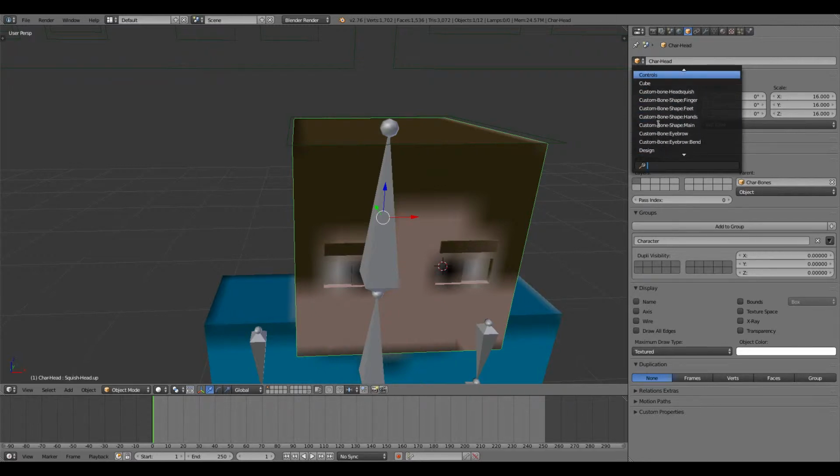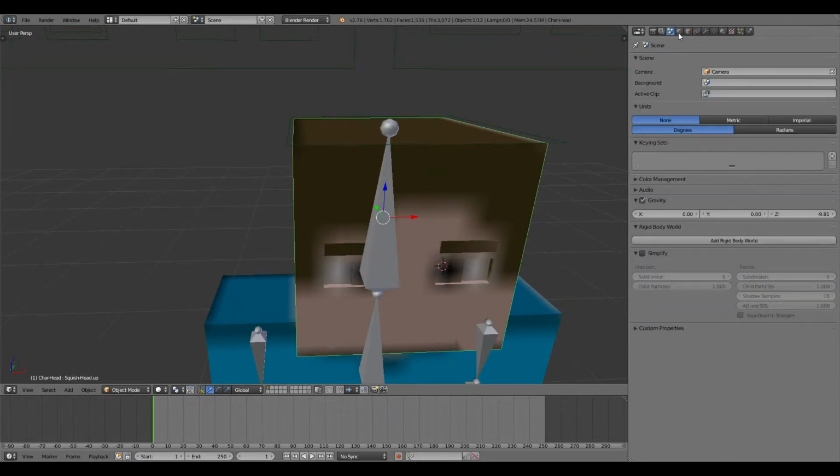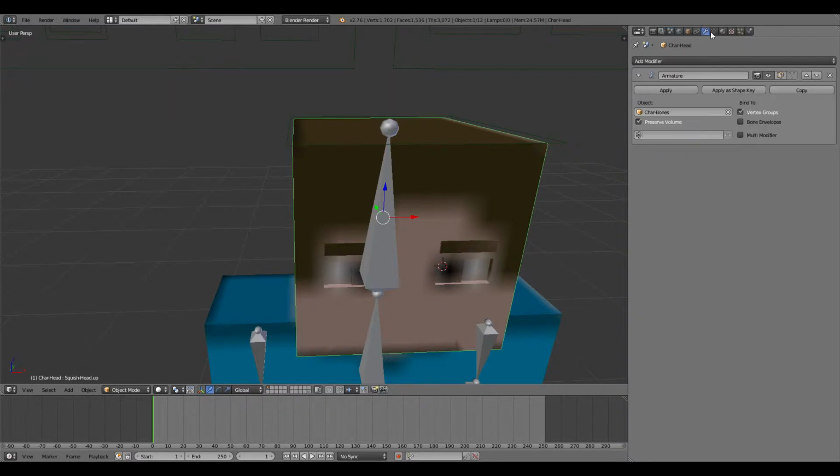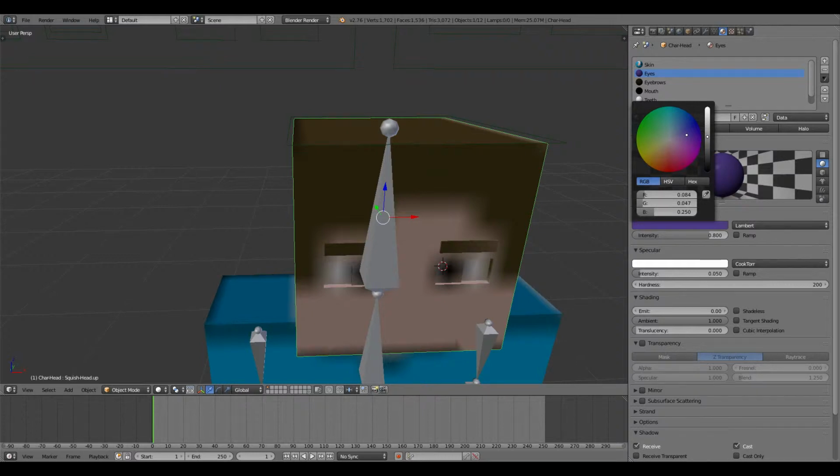Rectangle. World. Yeah, I'm trying to figure this out as I'm doing it. So it's not that. Ah, here we are. Eyes. Now, at the moment, I don't know why the eyes are purple. What I want to do is literally make them a colour I want. So I want them a nice deep blue.